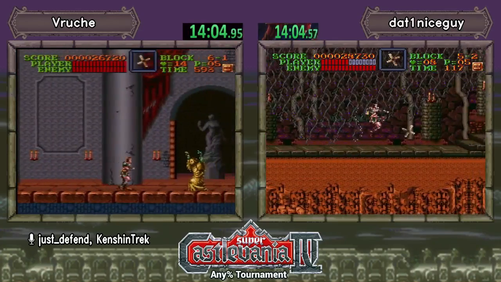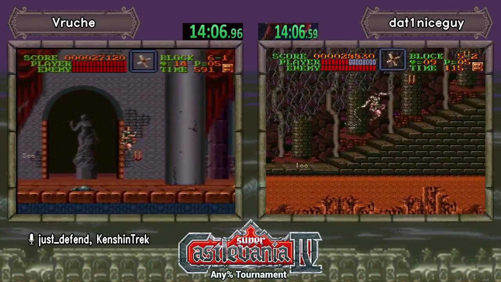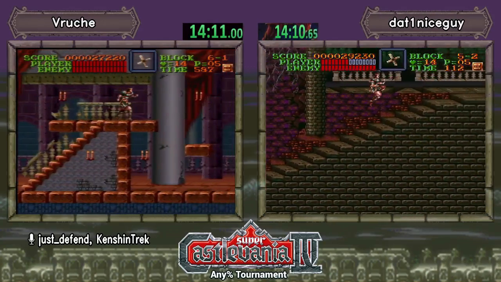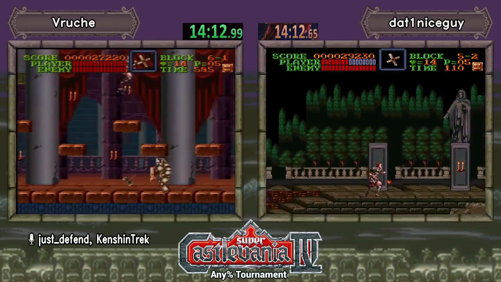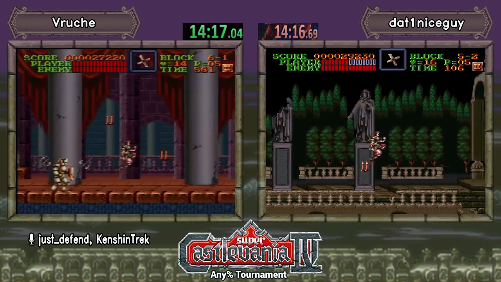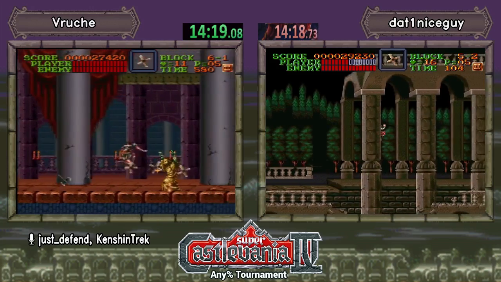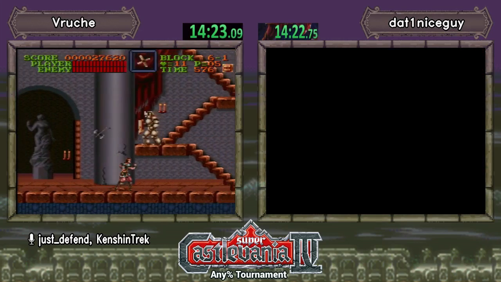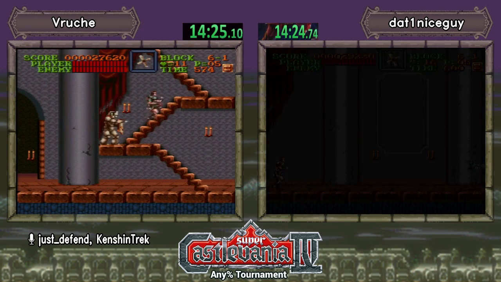Okay. Also, dat1niceguy is finishing stage 5 and going to stage 6, where Vruche is going to start soon with the chandeliers. That is one of the most complicated screens of the game. This is going to be a moment of truth for both of them. Let's see how it goes.